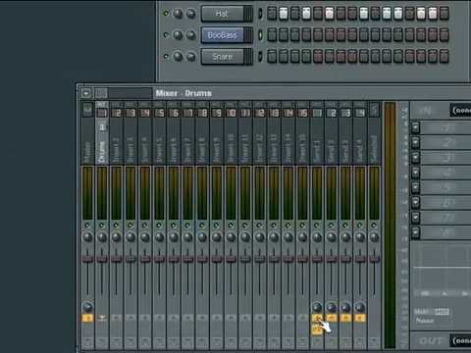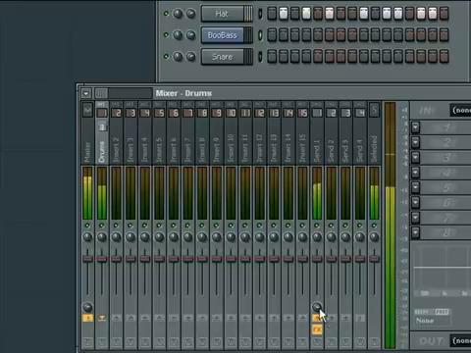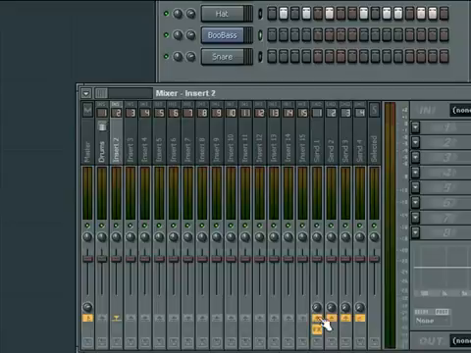Notice the sends now have a knob and some lit features. I'm not using send 2, 3, and 4, so I'll turn these off for this particular track by left-clicking this Enable Send button light. I can then adjust the control knob to add the desired effect. You see, if I switch my focus on track 2, I have the same setting options with the sends, which are independent of the other tracks.